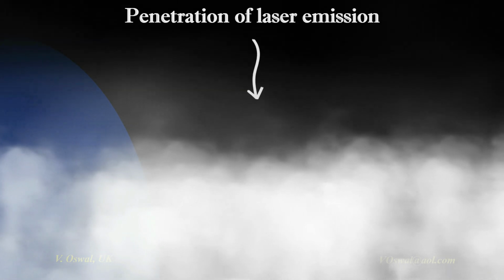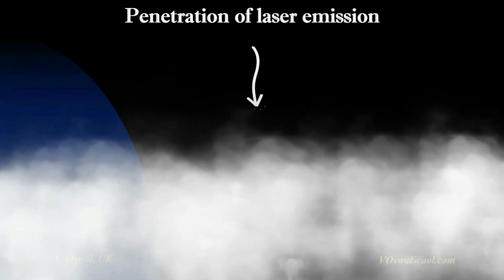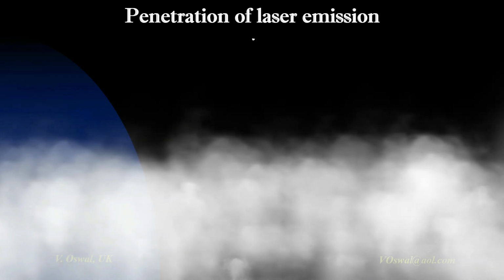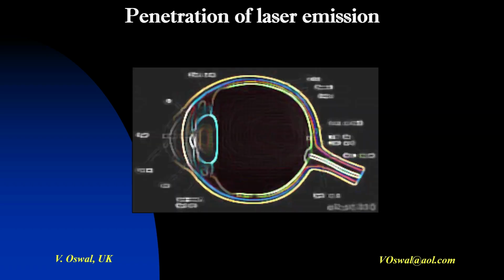How deep does the laser penetrate? Each laser wavelength has a specific emission spectrum. When this spectrum aligns with the optical properties of a tissue, the laser can penetrate without causing a reaction. For instance, the argon laser can travel through all the structures of the eye, which have optical properties that align with its own emissions, until it reaches the retina.